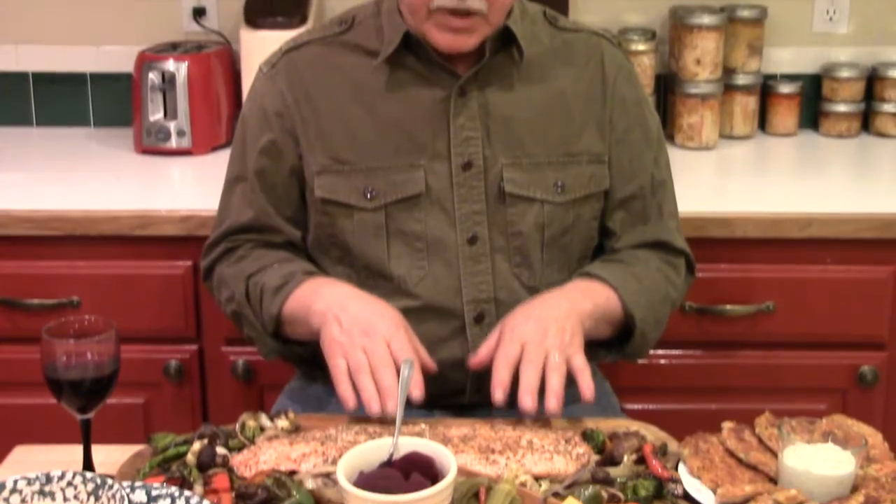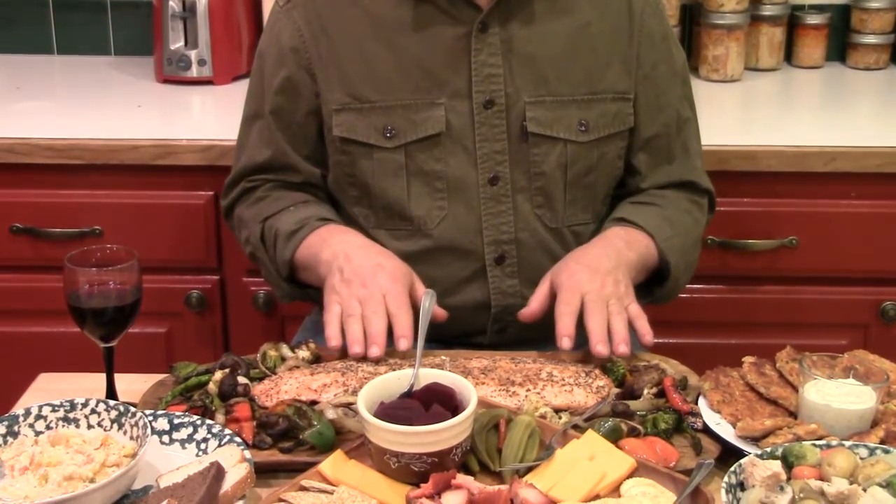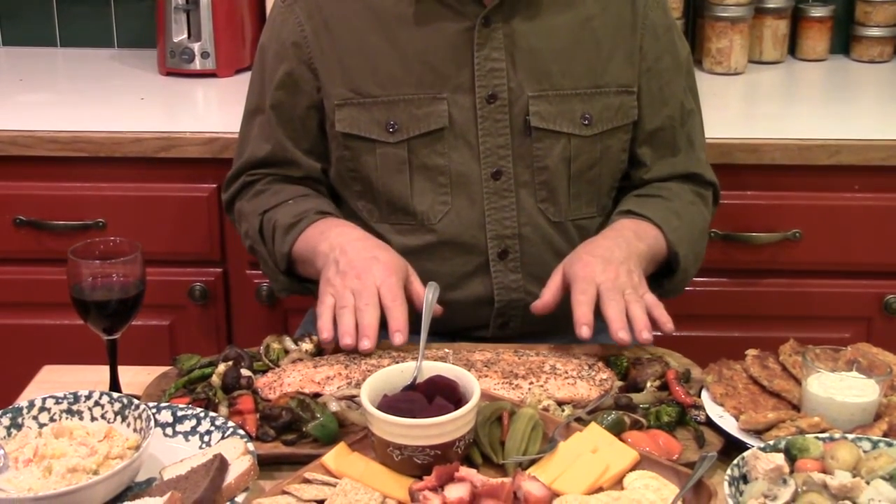Cooking Salmon — we refer back to an earlier module where we filleted the salmon and processed it. We canned it, we smoked it, we froze it. So let's look at what we've done with our salmon here at Powerless Cooking. This is a whole filet. We froze it and showed you how to freeze it to take up less space.